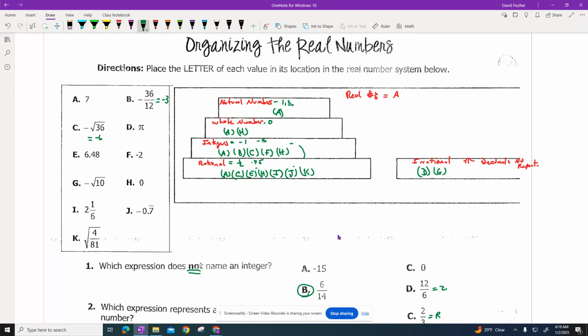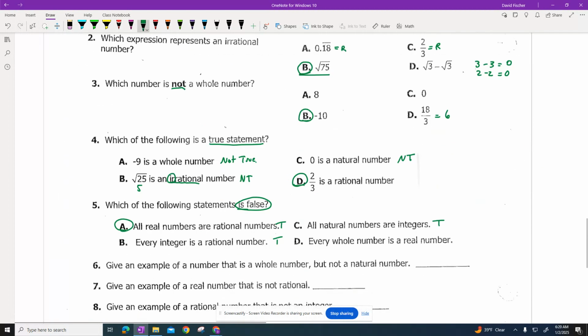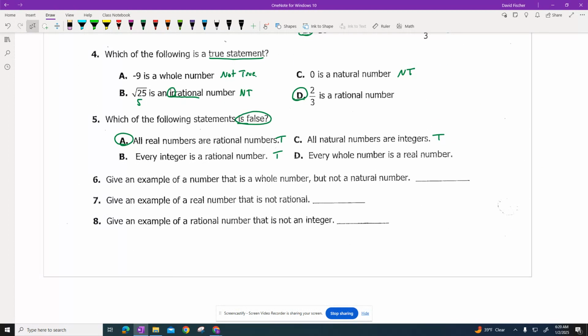Oh, you know what? Down here, if I went this way, 0.75 is a rational number. It's also a real number, but it's not an integer. Yeah, now I'm sure it's A. I'm sure it's A. All right. Yeah, it's very confusing. And a lot of kids would say, well, who's going to ask you this in the real world? Nobody's going to really ask you this. Never in my life has somebody said, hey, you went to the store and you bought $12.35. What kind of a number is that? But it's something that we've got to learn.